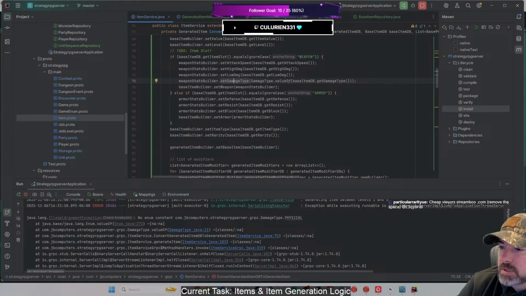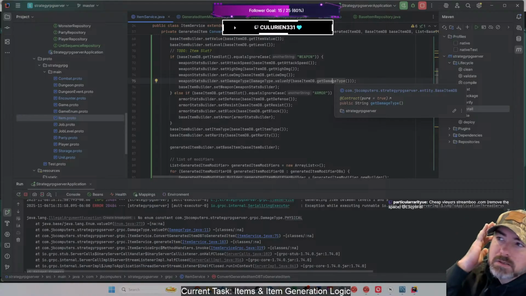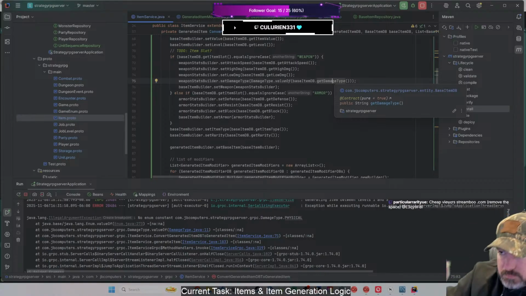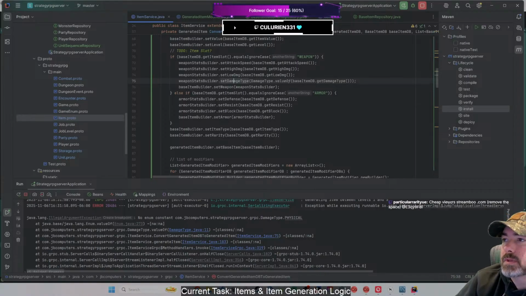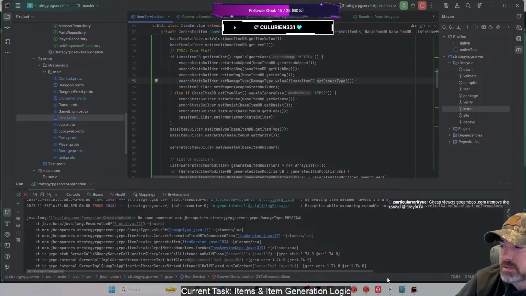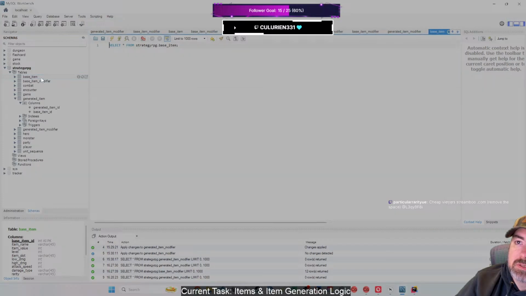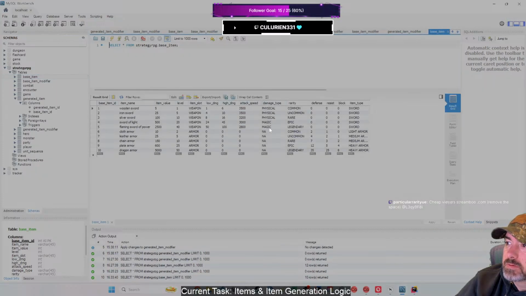No enum constant. All right. Damage type, value of base item DB get damage type.